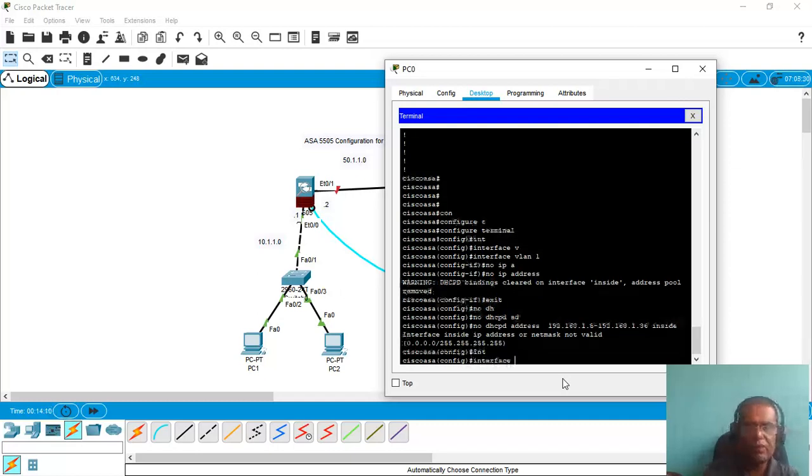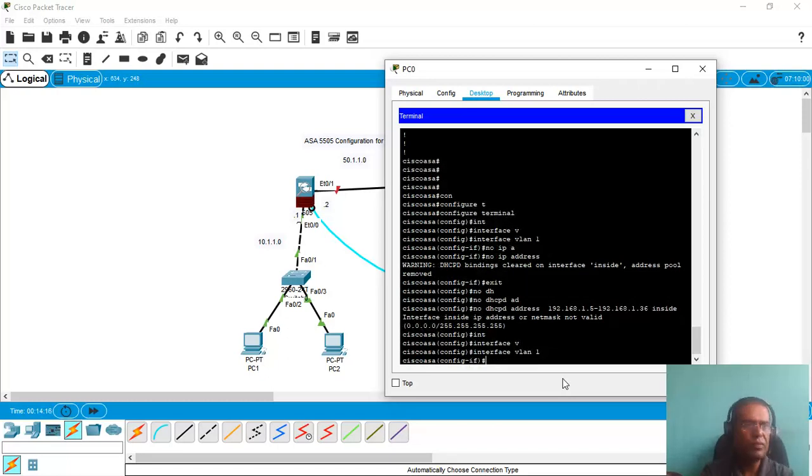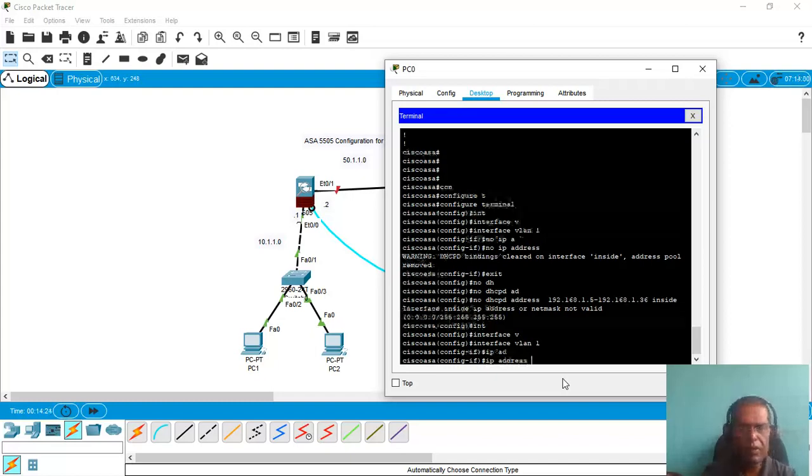So interface VLAN 1. Since we removed the default IP address, we have to assign one. So that is going to be ip address 10.1.1.1, isn't it?